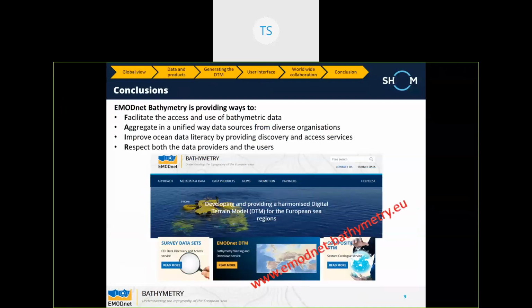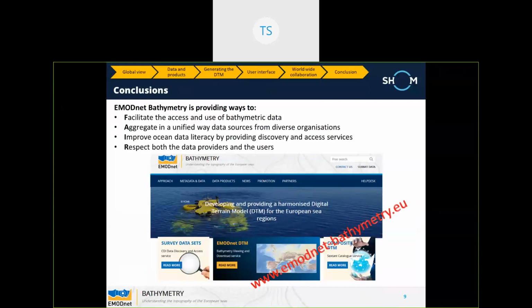And in terms of conclusion, as you can see, through the EMODnet bathymetry, we've facilitated the access and the use of bathymetric data. We aggregate in a unified way data sources coming from diverse organizations.